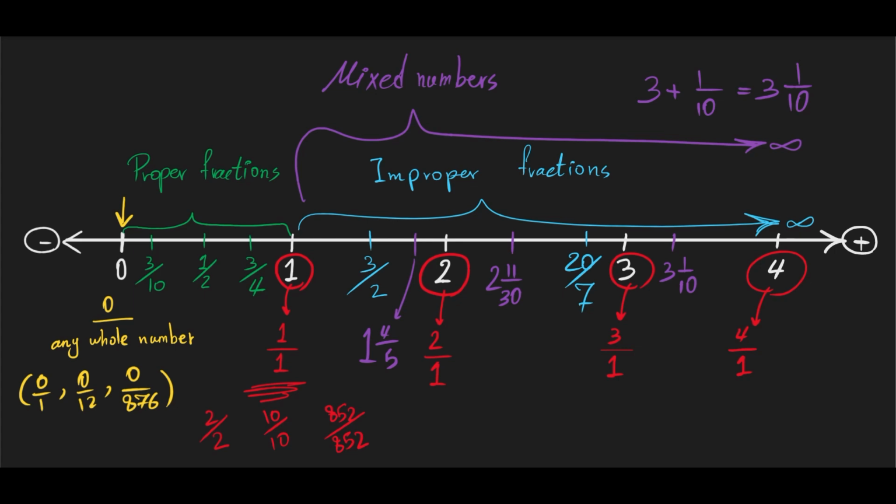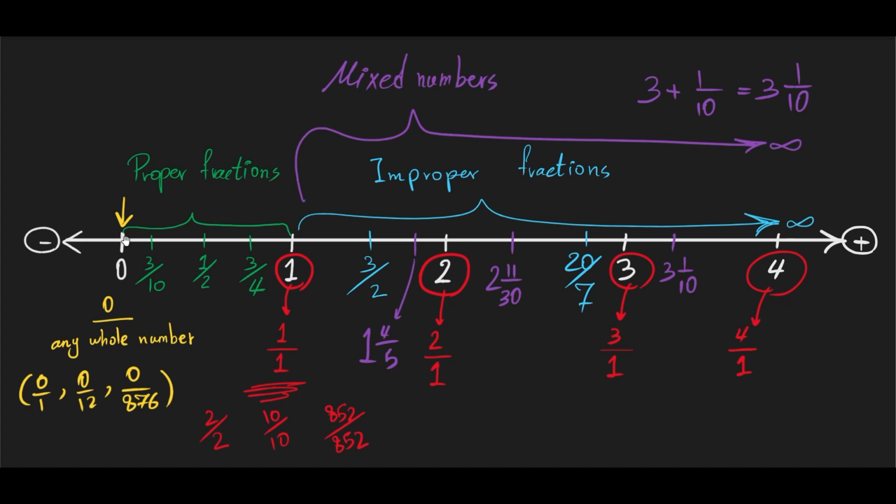So how do we know when we are supposed to use a mixed number or an improper fraction? As we will soon see, we usually tend to use mixed numbers to represent things generally in our life, because it's easier to understand, but we will use improper fractions more when we do calculations, because those are easier to calculate with. So these are the 5 types of fractions you should know about.